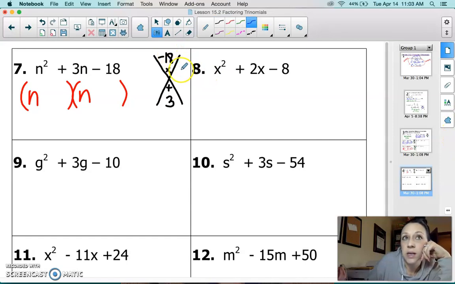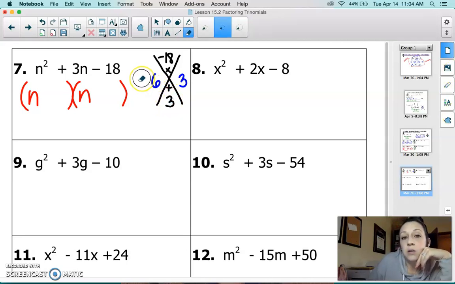So let's see, what else equals 18? 6 and 3. So I'm going to put a 6 and a 3. 6 times 3 equals 18. So I'm going to need one of those numbers to be negative in order to multiply and get a negative 18. So negative 6 times 3 does equal negative 18, but negative 6 plus 3 equals negative 3. So that's not going to work. Now here's the good thing we have going for us. It does add up to negative 3, so we actually have the number correct. We just need it to equal positive 3.